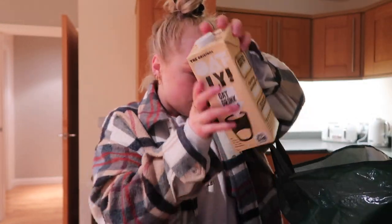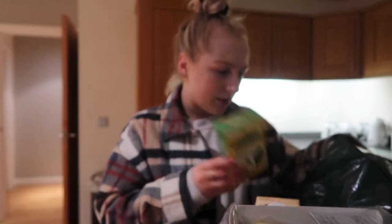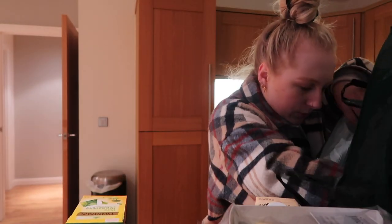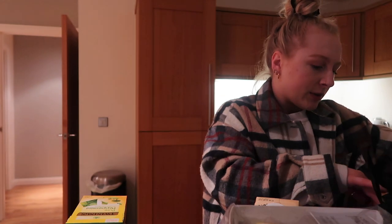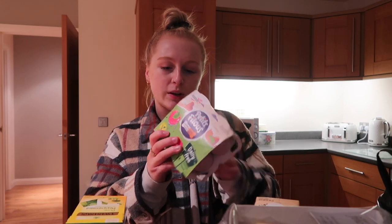I actually got so much. I got an Oatly vanilla drink, some pasta — this is Tesco Finest roasted tomato and burrata ravioli, which I thought would be a nice dinner. I got some Fridge Raiders for a little snack. I got some tea — pure peppermint and lemon and ginger — because they were on offer, like two for one. I got some Actimel drinks, the blueberry flavour which I haven't tried before. I got a small milk and a pasta sauce — creamy mascarpone and tomato. And then last but not least, I got some Petit Filou — they're dairy-free, made with almond milk. They're for children but I wanted them myself and they looked really nice, so I got those to try.